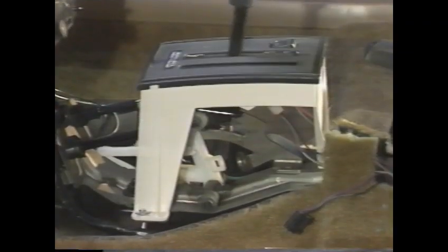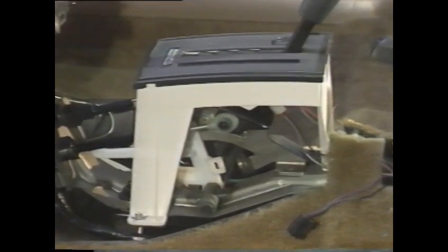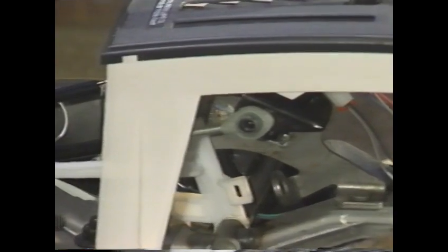To remove the shift cable, begin by moving the shift control lever to the D2 position. Then separate the shift cable from the shift control lever by pulling it or using a flat-bladed screwdriver. Using pliers to press the cable housing retaining tabs, pull the cable from the shift control assembly.